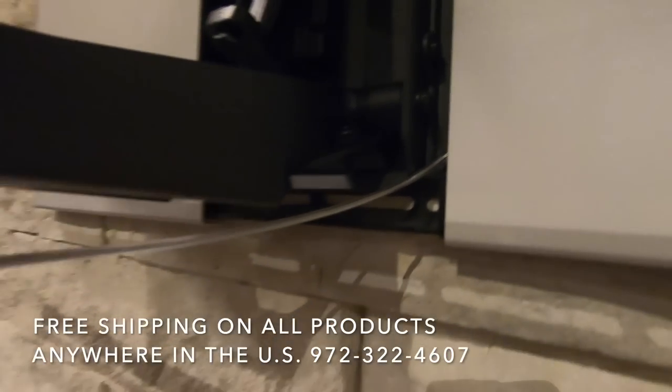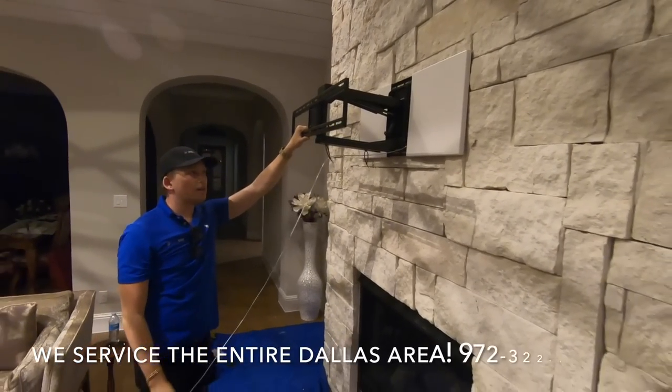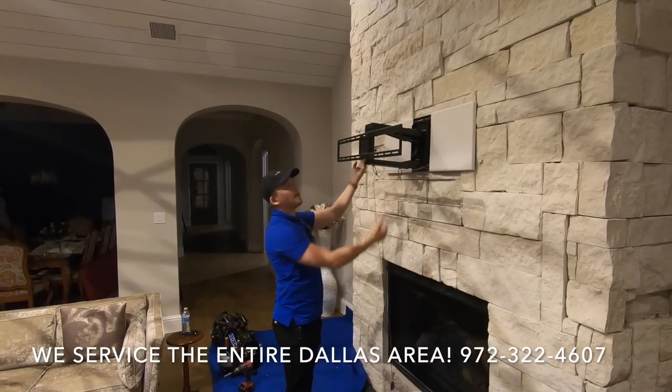All right guys, so we got the plastic plates on here to cover the drill holes on the back, and we got our zip ties here. You get the wires fed through there, make it all nice and clean for when the mantle mount is being pulled down. And next we're going to put the TV on this bracket and then put the secure holes in the back.